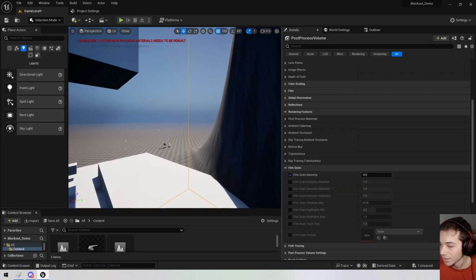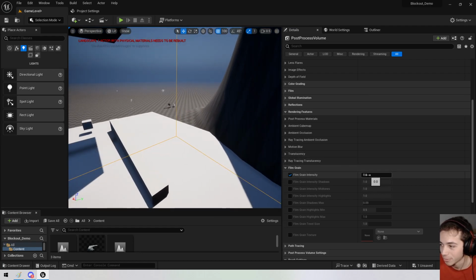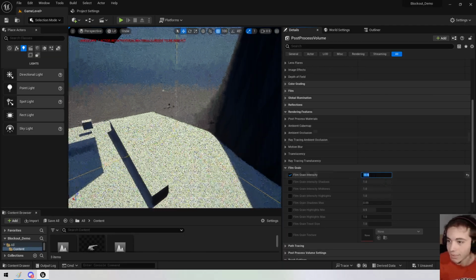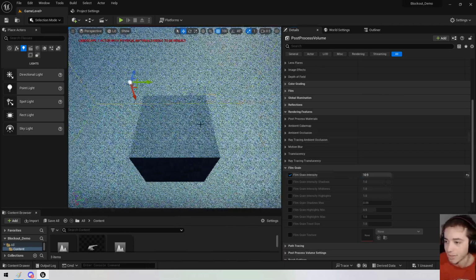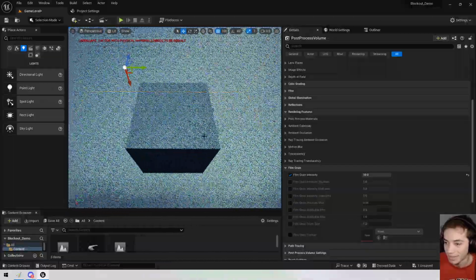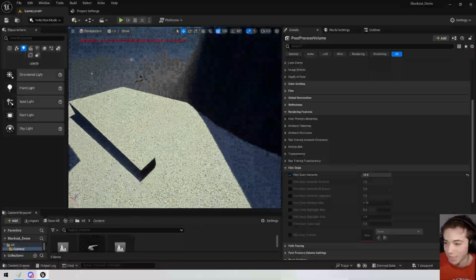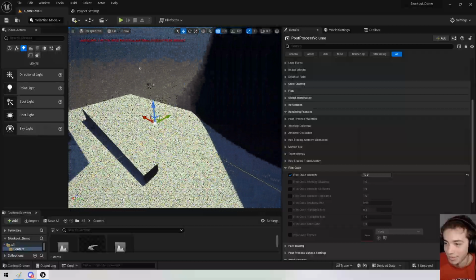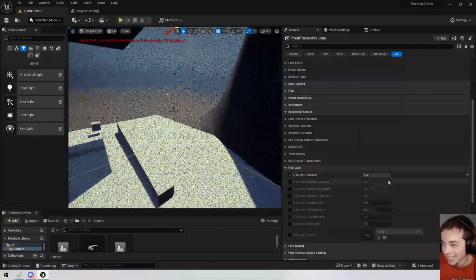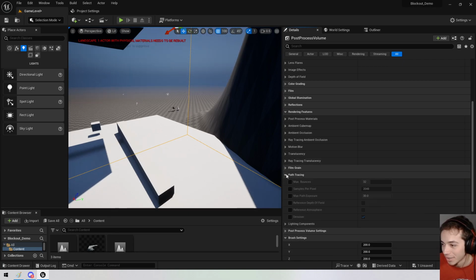Film grain. Film grain's an interesting one. If you're making a game that has a nuclear reactor and you want the player to feel like they're walking into a nuclear reactor, you can crank up the film grain to like 10, and then we're being irradiated. I don't know how clear this is to you guys on Discord because it's just crazy noise and the video encoding is not going to capture it, but it feels like I'm being blasted by a lot of radiation right now. It definitely does. So yeah, film grain.